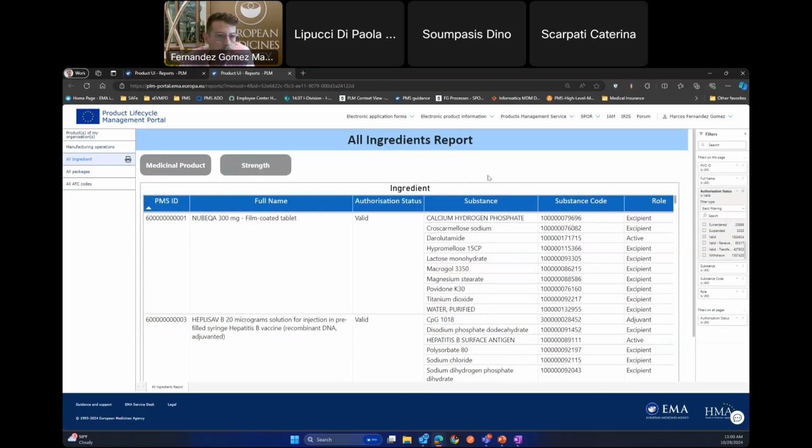I'm not going to click because there might be also confidential information. You can see the strengths. So for caps, for example, we have strengths for everything because excipients are also coming from Siamet. So you will be able to see the strengths, etc. For non-caps, the strength will be only available for the active substances. But there is also a way that you can review the data that we have for your product and make sure that is correct with the SMS ID, strengths, etc.